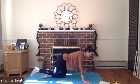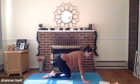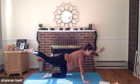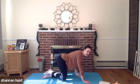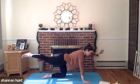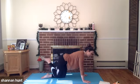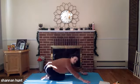Two more. Inhale, reach. Exhale, tap. Last time, inhale, reach. And exhale, tap. Good. On the inhale, we reach back out, belly draws in, feel the core engage. And then as you exhale, release the left palm, right knee, and we'll sit back to a child's pose.